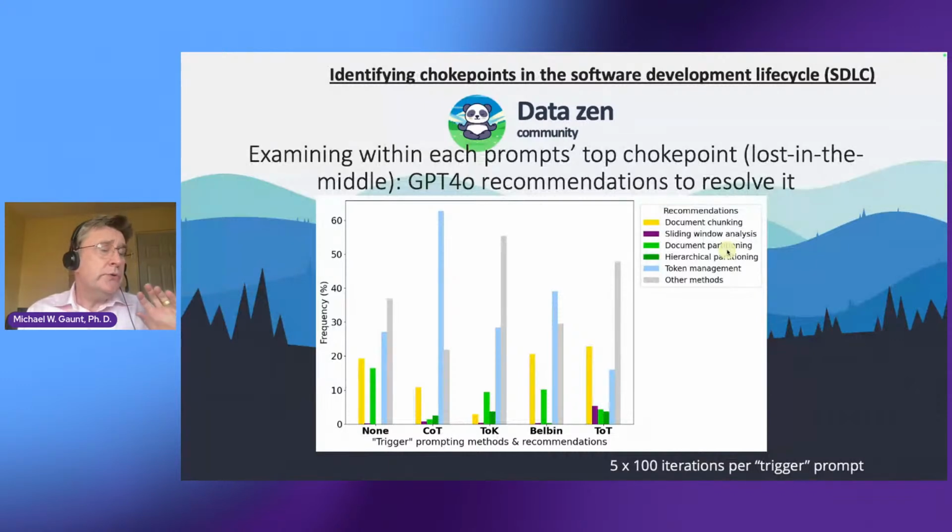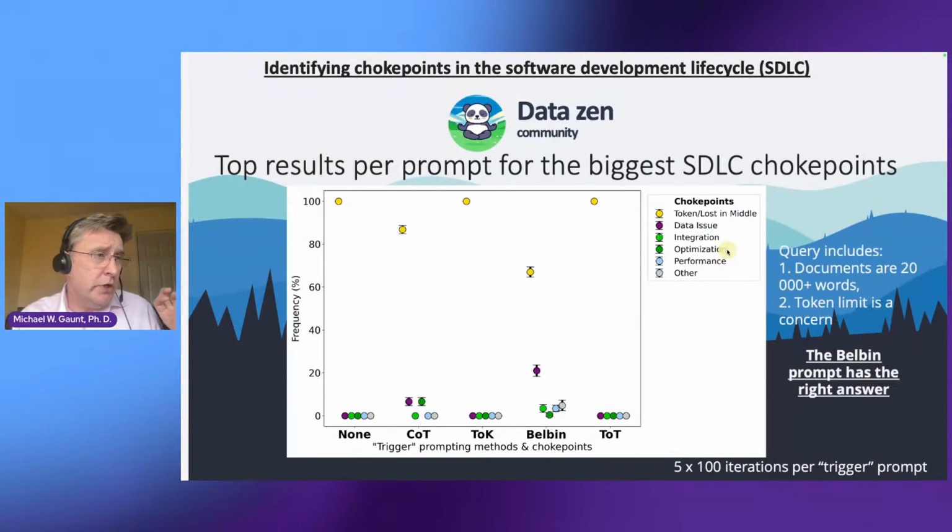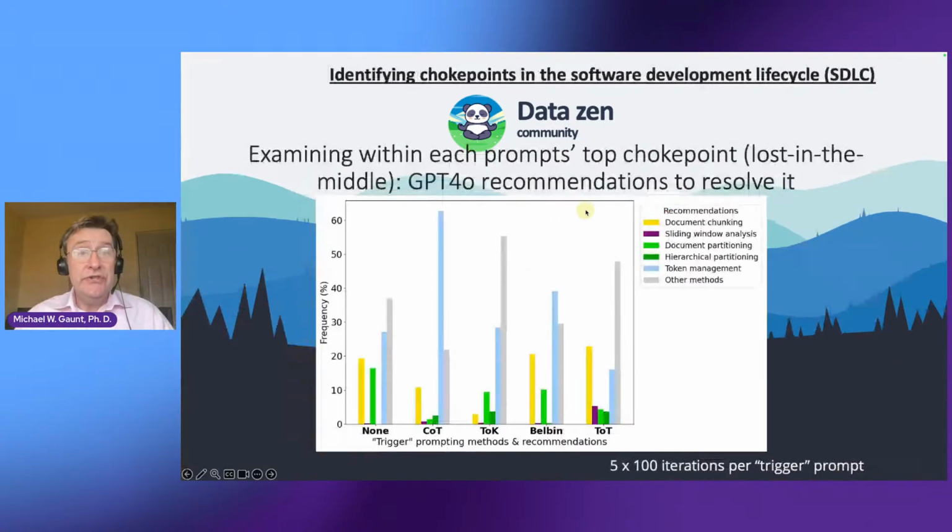Okay, so we're going to go through a second round of analytics. So what I'm going to do is I'm going to take these yellow dots here in this graph and subject them to what is it actually saying in those yellow dots. So I'm reiteratively just churning requests into these LLMs. I'm harvesting the answer. I'm analyzing those answers. And here's the recommendations that it's making, how to solve this lost in the middle problem.